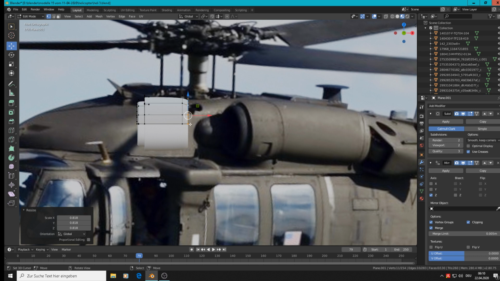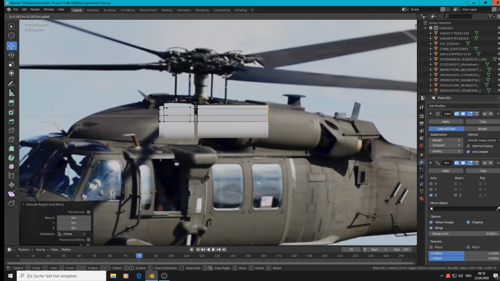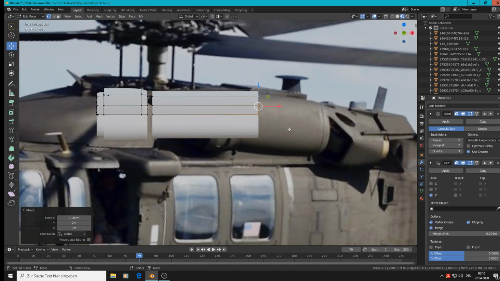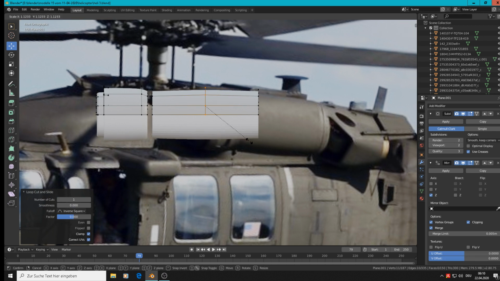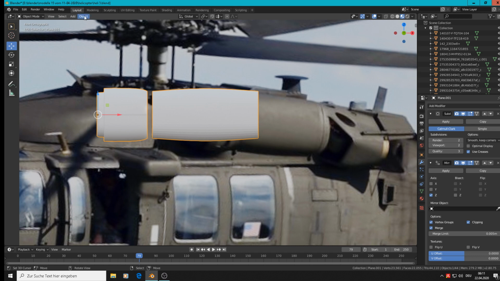Then we should make this whole part there. So Shift D, we take the bending from there and extrude it completely there. But as you see, it is rounded up, so it is bigger in the middle than at the outer parts. So we scale that simply a little, so that we get nearly the same bending there. And again, shade smooth.